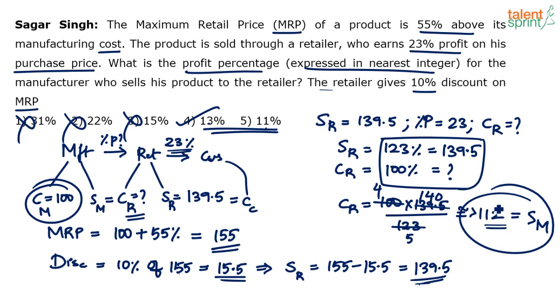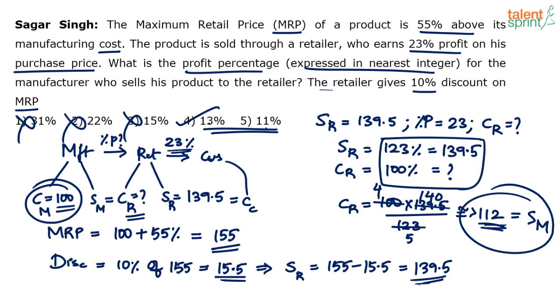We know that the actual value comes out to be more than 112. So cost price is 100 rupees. Selling price is, let's say, more than 112. Let's assume 113. Anyway, he has asked us to find out to the nearest integer. So let's say 113 rupees. So cost price 100, selling price 113, implies profit is 13%. As simple as that.